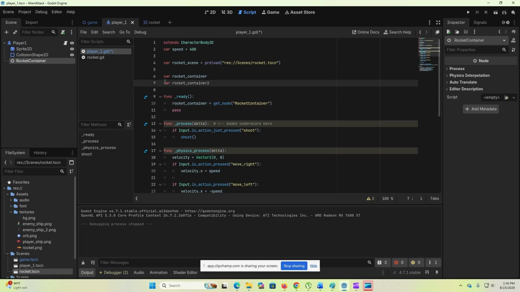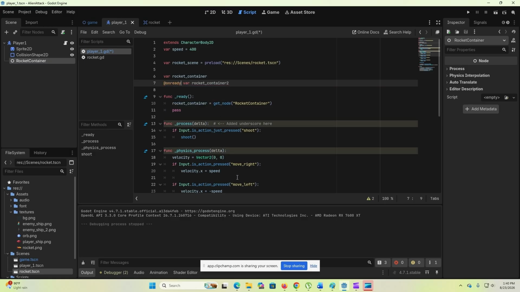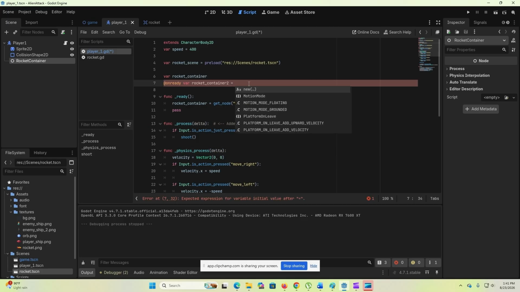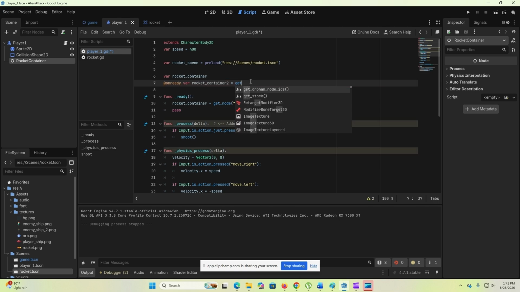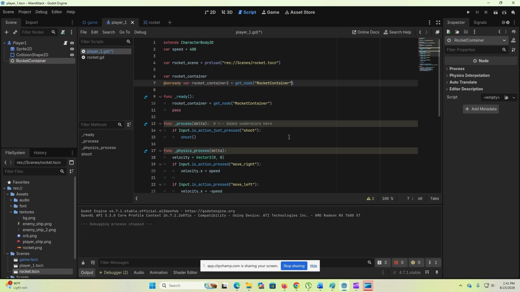Go here, at onready, press equal, and then it should say get_node.